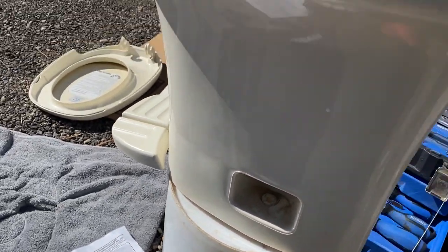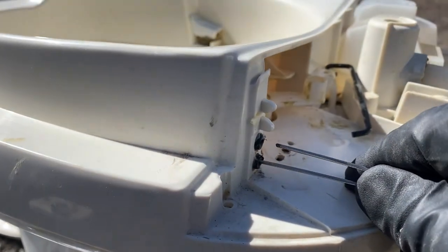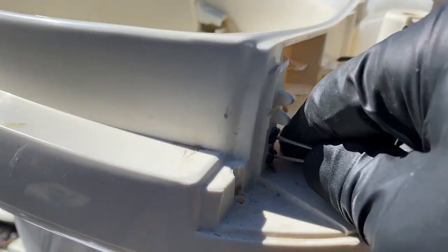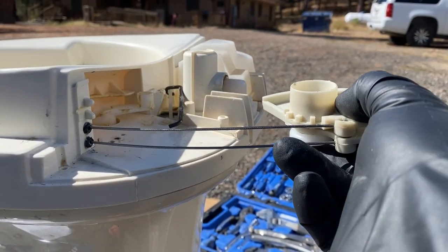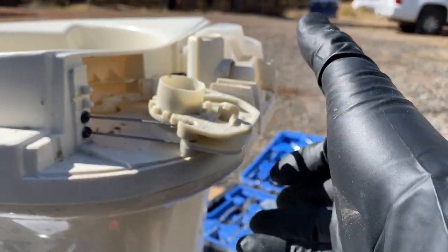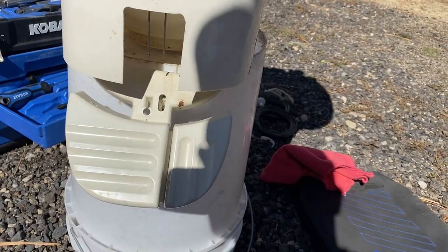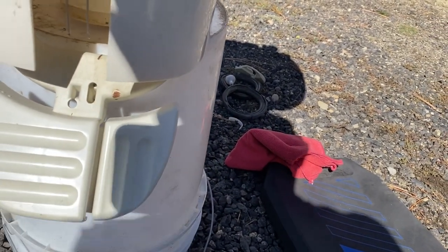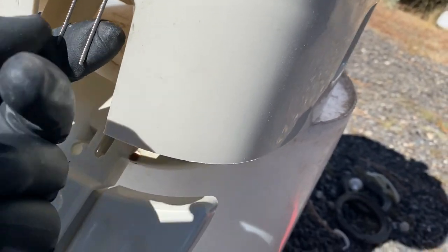Being careful not to cross my wires, I'm going to go ahead and insert them into the two little holes here and feed them in. And then I'll feed those in just like so. I'm just going to rest this up here for now. And now with the edge of the toilet sitting on something that can allow the pedals to hang down, you can see the two exposed ends of those wires that just came down.